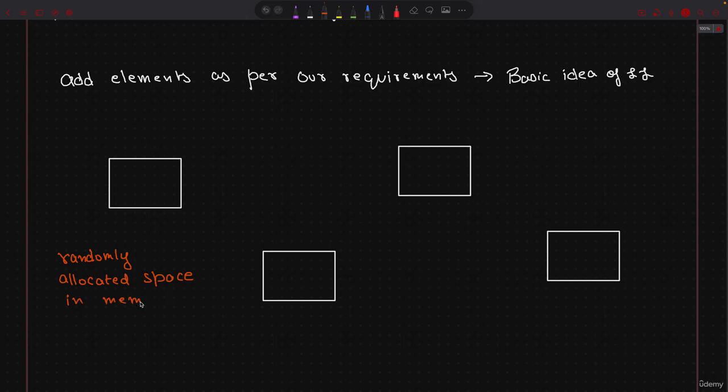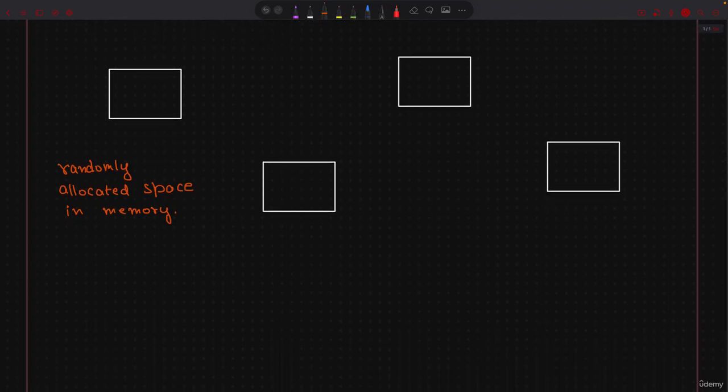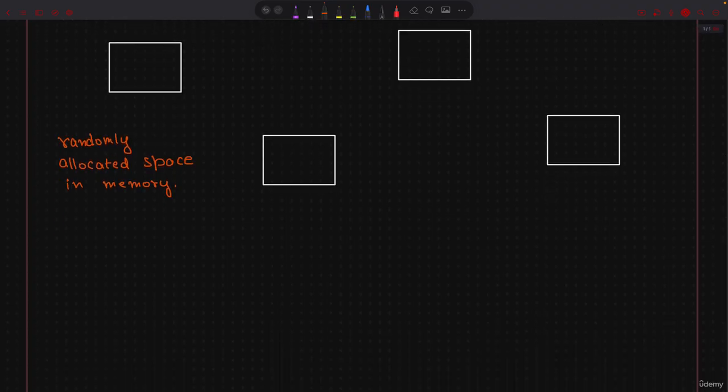Now the next big problem which all of you might think of in this particular approach is, how would I know where my second element is, where my third element is? It's fine that linked lists have created them as per my requirement. It's a good thing that yes, now memory is not getting wasted, but how will I access them, right? How do I know where is my second element, where is my third element? So maybe one approach for that is we can create an array or list to store our addresses. Okay, to store addresses.